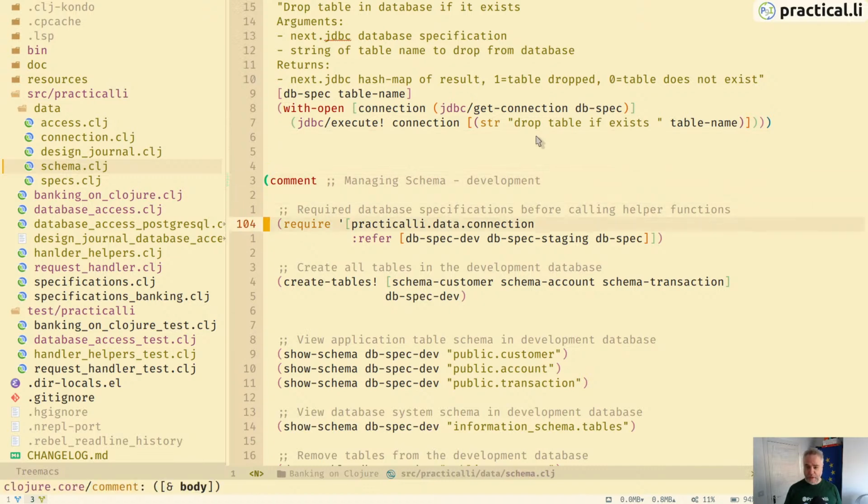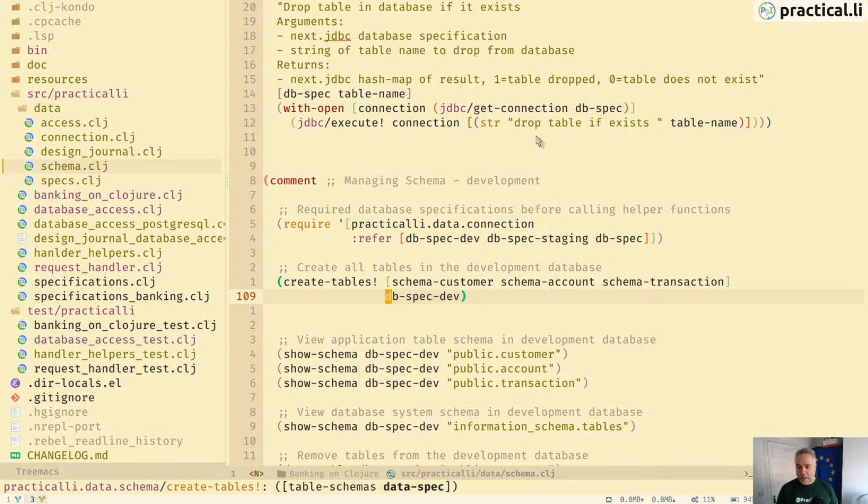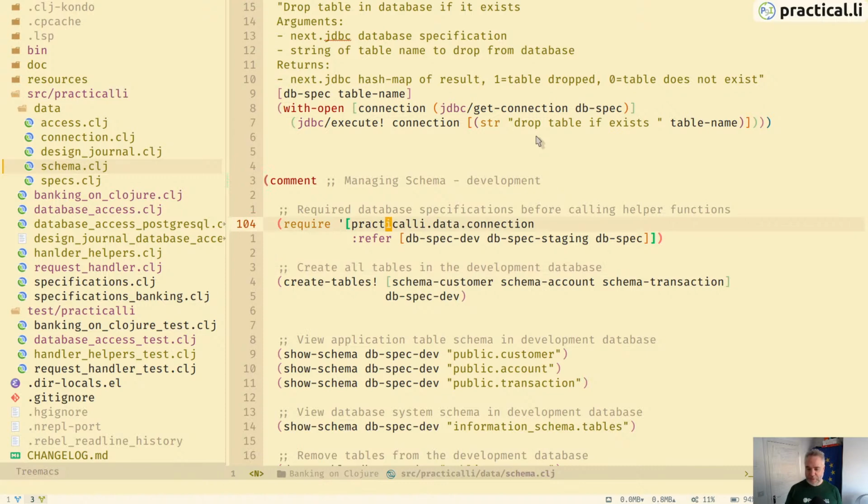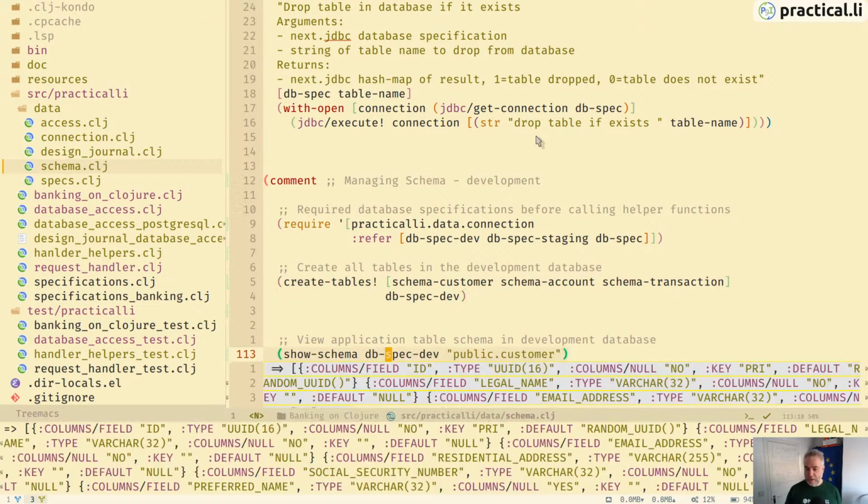And if we want to call create tables, we need to pass in these schema customer, schema accounts with this DB spec, or with staging or production spec. To do that, we can just include that with this require. So if we evaluate the require, then these are going to work. And then we can go off and show the spec.